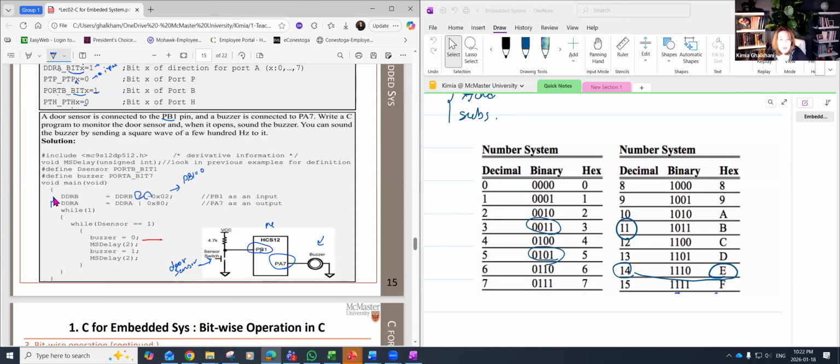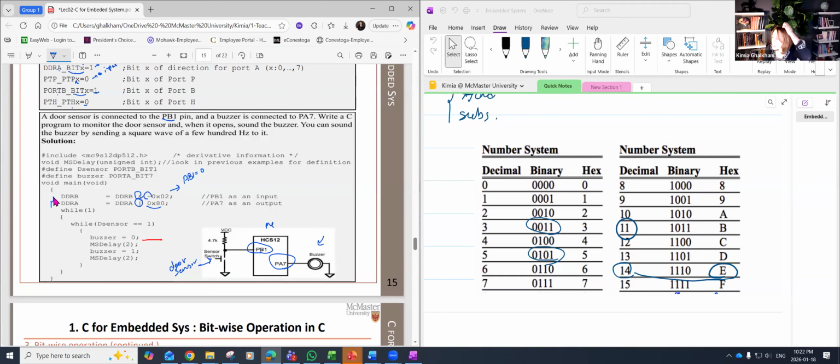But for the next one, for port A, what do I have? Port A, PA7 is connected to the buzzer. So port A7 is going to be output.